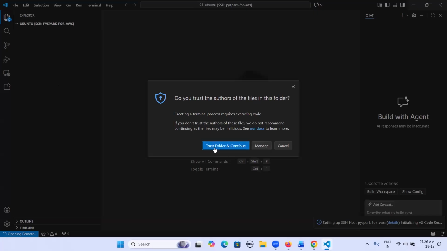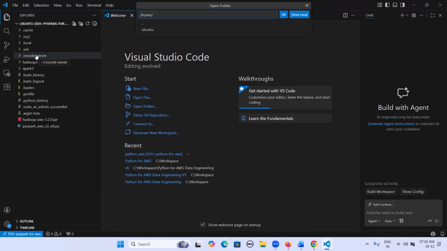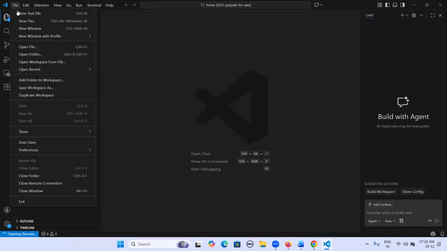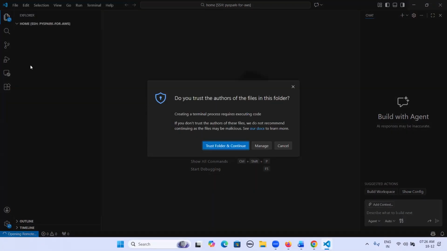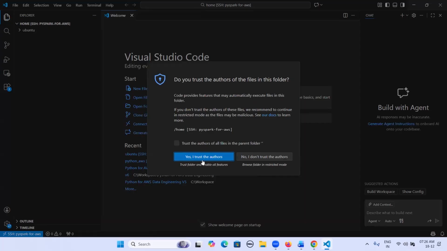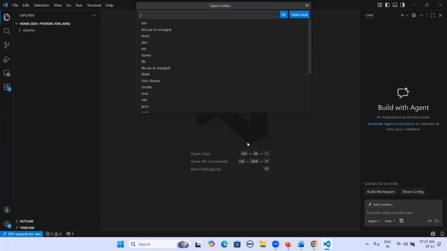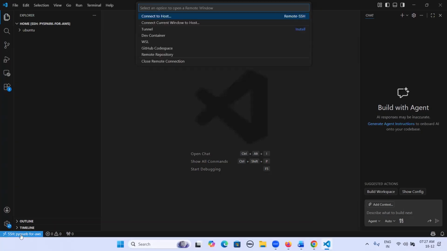Let's go to folder. It is connected with SSH.